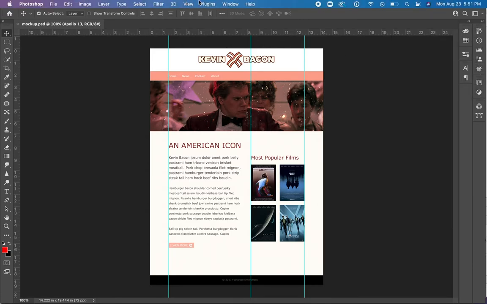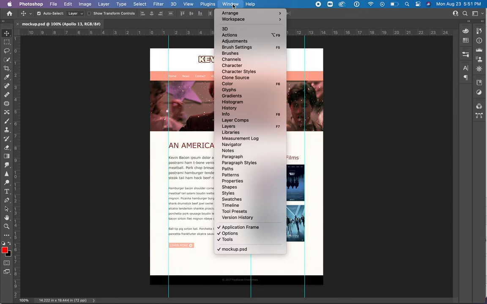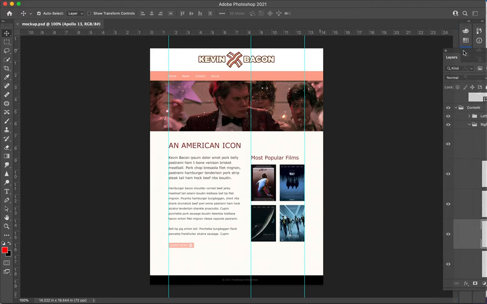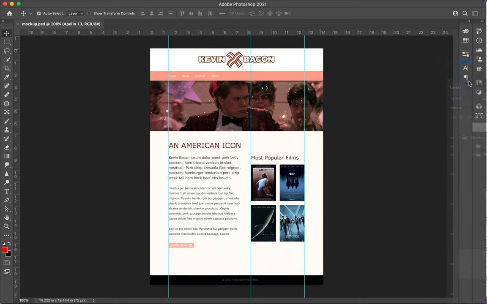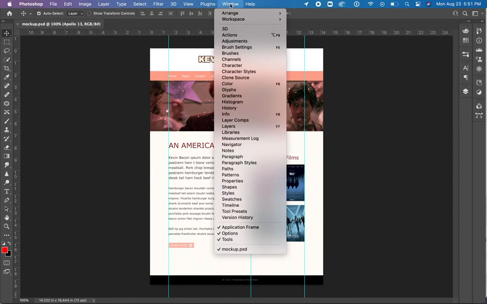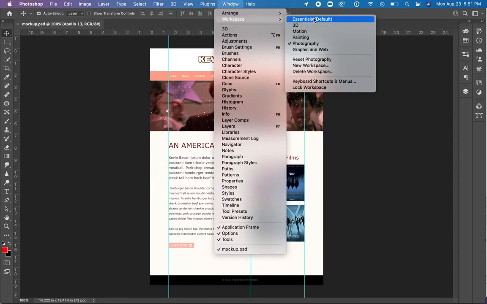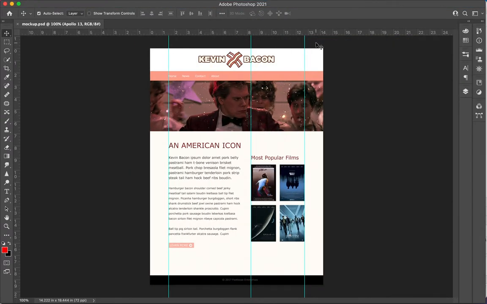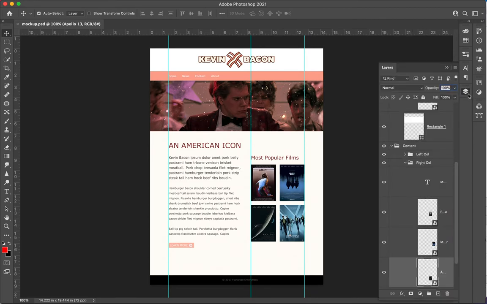You can always go to the window drop-down menu. Anything that's checked off is showing. So I'm going to click layers, and there's my layers palette. And then I can also drag it over here and look for a horizontal blue bar and get it back up here. But you can always also go to window workspace and say, this is photography. And it doesn't really matter what workspace you choose. What matters is that you can get yourself to the layers panel. Looks like a little graduation hat.